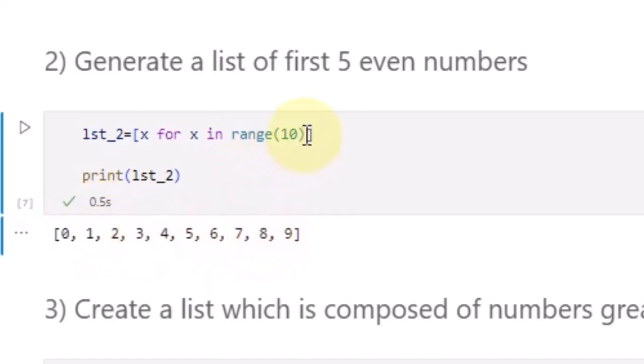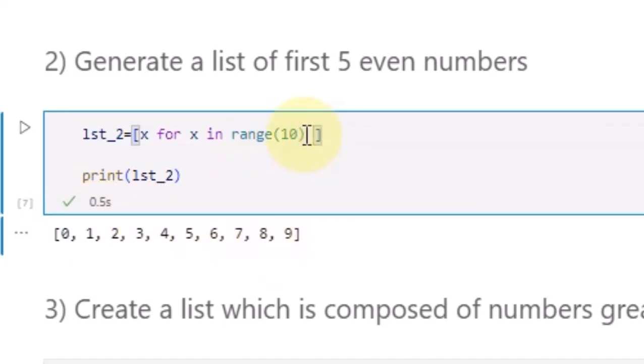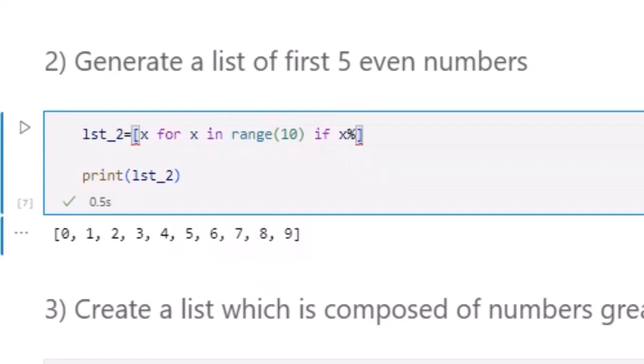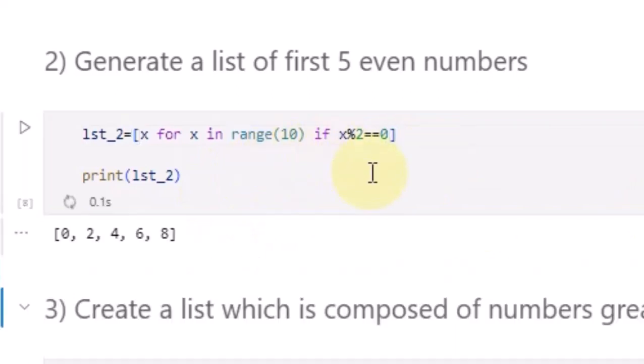Okay, so in order to do it, what should I do? I have to write the condition here that if the values it created are even numbers, the modulus 2 of those will be equal to 0. Now let me run it, and I will see the difference here. I can see that the condition is fulfilled and I have got these numbers.